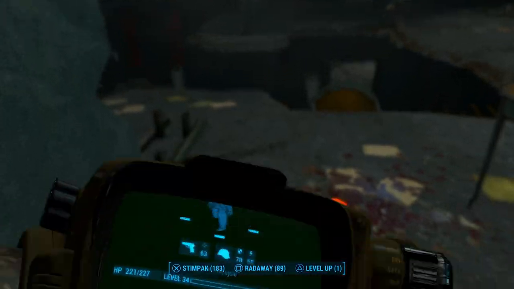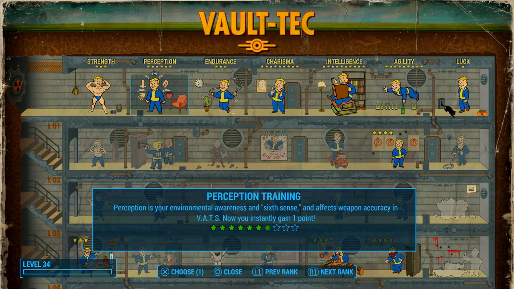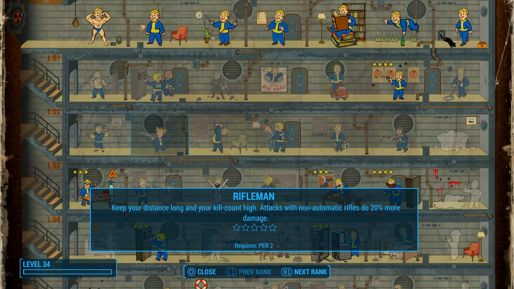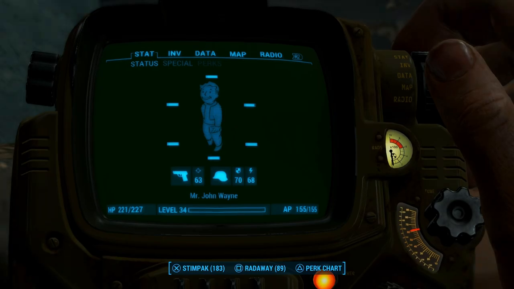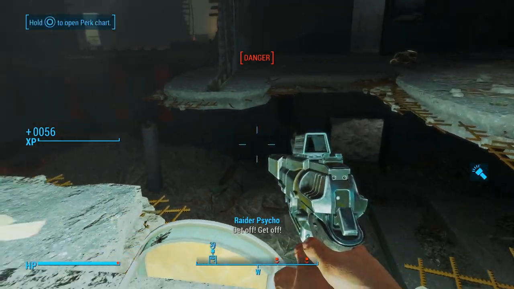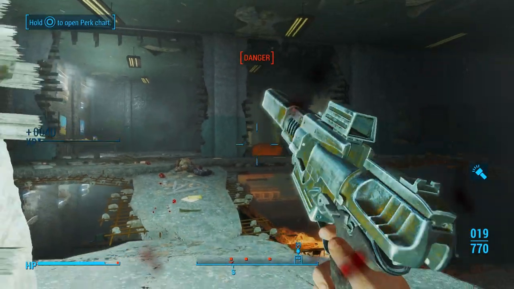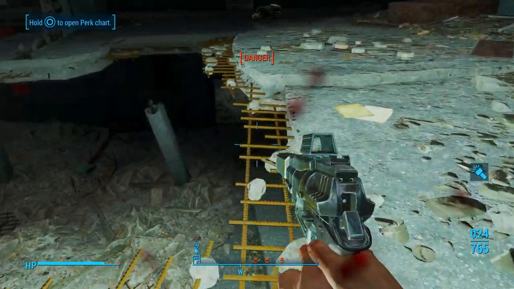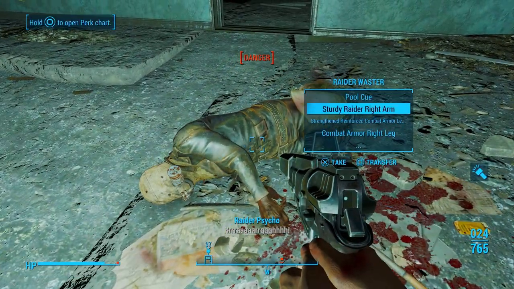Just get warmed up. Let's go ahead and put a level in. I'm gonna put it into perception. And then I think we're going to start working on Rifleman next. I'm not sure. I'm just going to put it out there that I may start that next. Because I'm pretty sure we have plenty of perception at this point. Get up! Get up! Where's Dog Meat? Poor Dog Meat getting beat up.